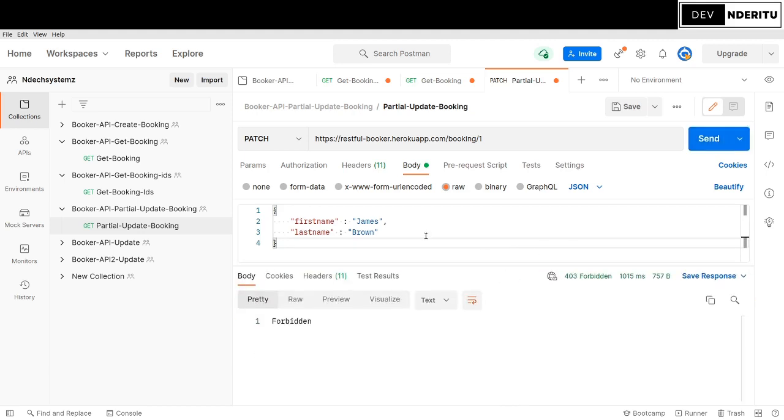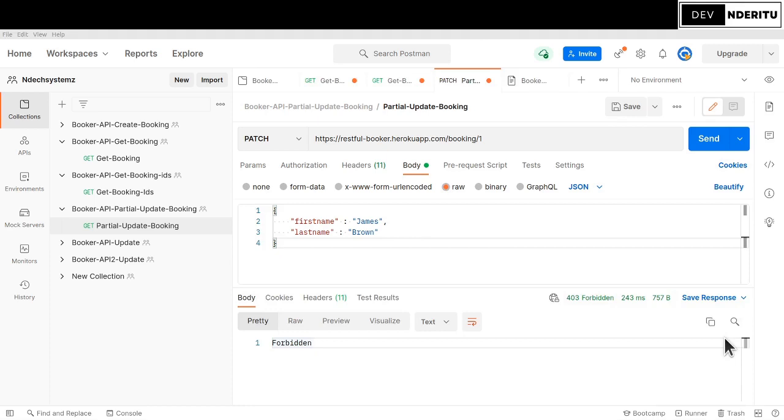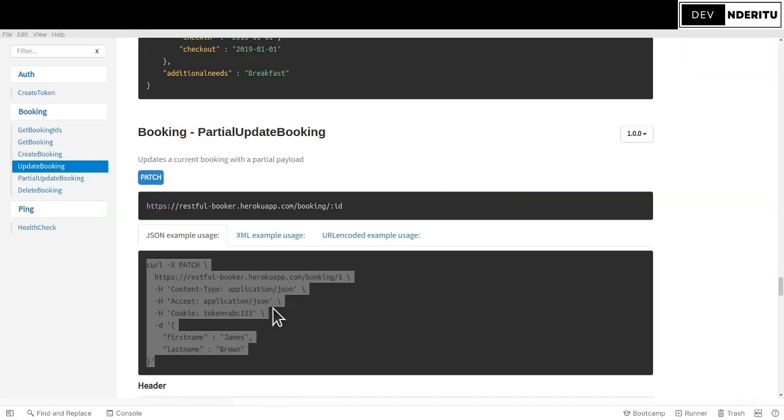It says forbidden. I tried it on my command line using curl as per the documentation we were given, but still the PATCH doesn't work. I feel like they have some restrictions on the API, so you can't do a PATCH request like that. But the whole point is to understand that a PATCH is just changing a part of some data that has already been input through the API. In this case, we're trying to change the name, but the ID stays the same.